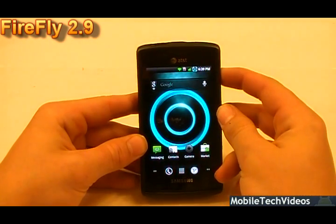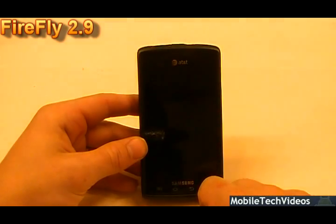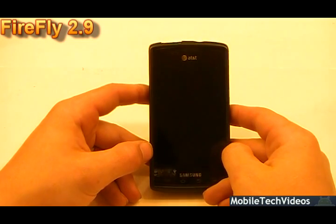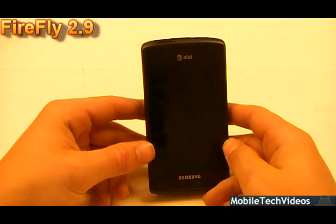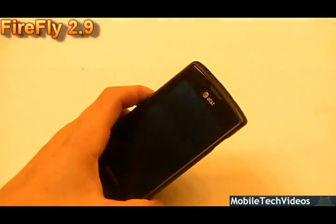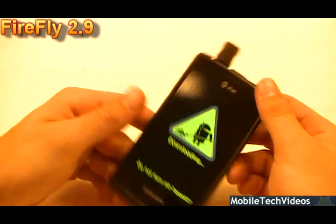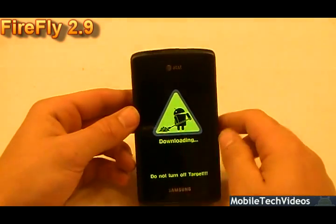This is Firefly 2.9. I'm glad you guys are still with us. I apologize for the delay. Obviously, the nice CRT-style power off and the vibration for the end. Things have been going really good for us, as well as my family — I appreciate all the thoughts and questions. Check us out on Twitter or Facebook — be sure to follow or like Mobile Tech Videos. Remember, we still have the download mode jigs — they're still just $8 right now. Worldwide shipping is offered, and they make life super simple by getting you into download mode for simple flashes and convenience, and even those situations where three-button combos do not work.